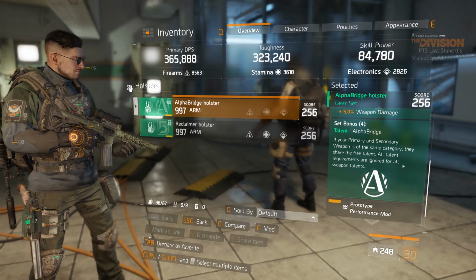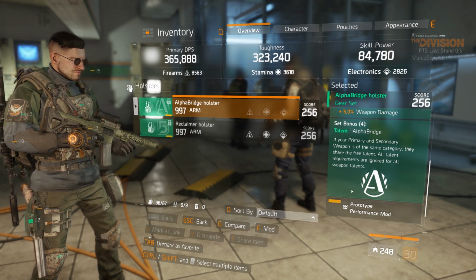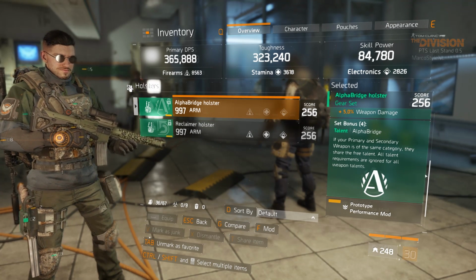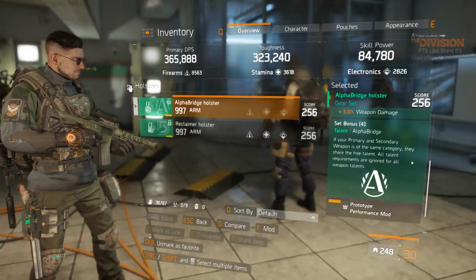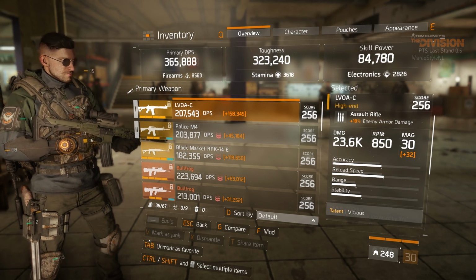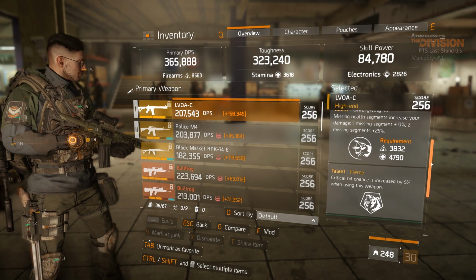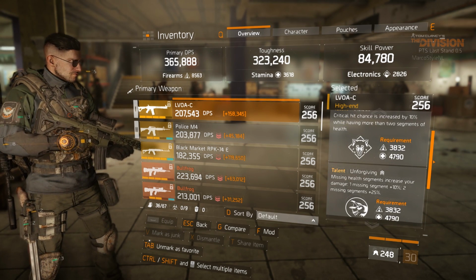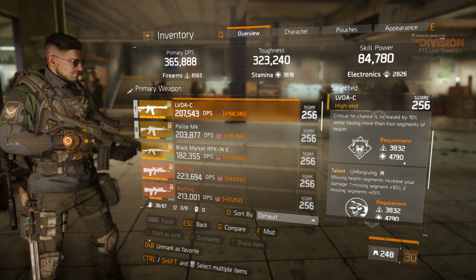But what a lot of people missed out on when reading the changes is that when equipped with the AlphaBridge 4-piece, you will also get all the talents on your primary weapon for free, so you don't have to unlock the talent requirements for those talents either. Now that's a pretty big deal in patch 1.6, because the scaling of the stamina to health has been reduced by a lot, so generally players don't really want to stack the same amount of stamina the way that they did in patch 1.5.